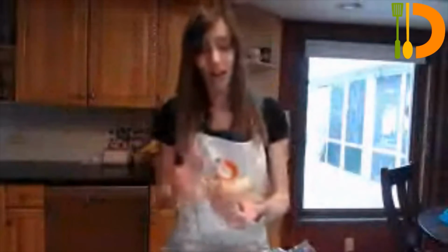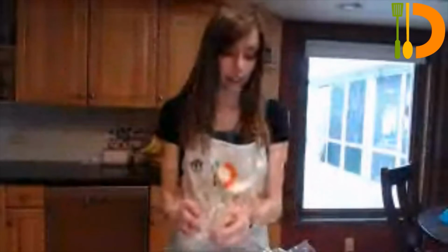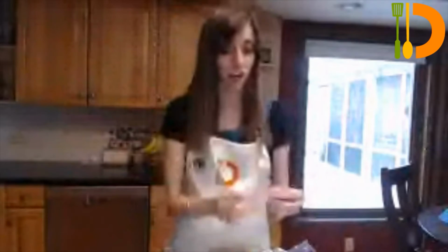And then from there, I just used my hands and started ripping it apart, and it comes off really nicely. Follow the grain, and you just rip it apart lengthwise. And that's how you really get pulled chicken. If you don't like to use your hands, you can always use a couple of forks. That's going to do kind of the same thing as your hands.